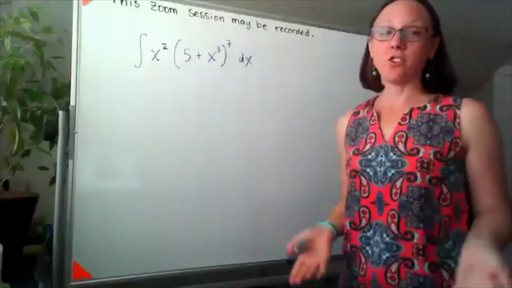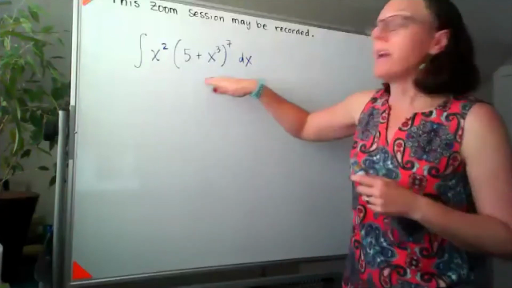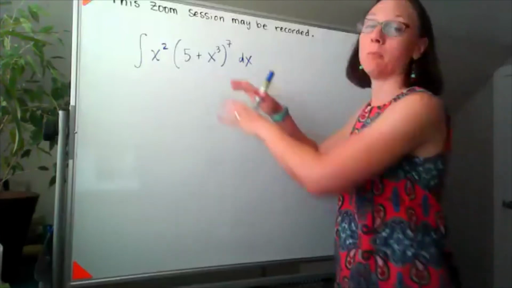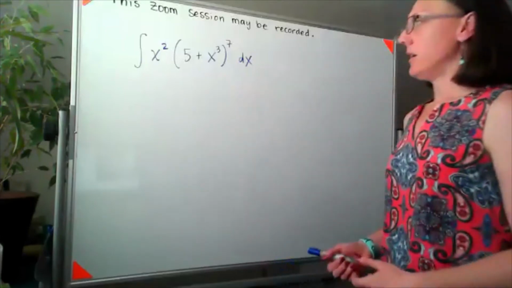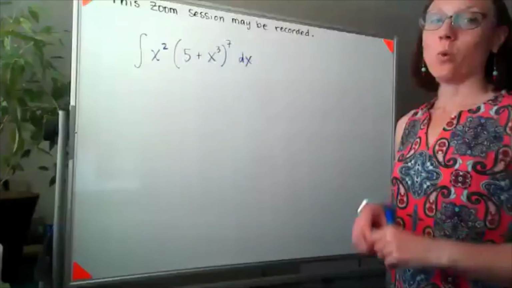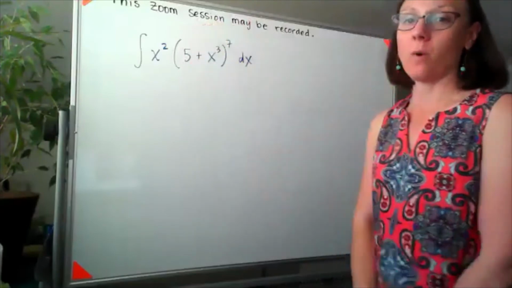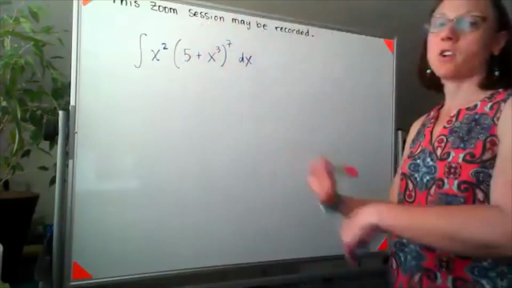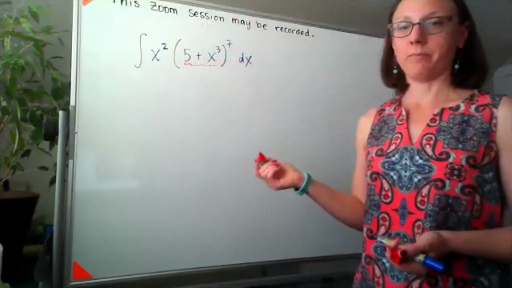Well, if I look at this, it is just algebra, and given time, energy, and sufficient monetary motivation, we could multiply that garbage out, but nobody has time to do that. So instead, I'm looking at this and thinking, does the derivative of one part equal the other part? The other way to think about that is, what's the most complicated part of the problem, and that's this piece. Is there a way that I can simplify this piece by making a substitution? So I'm going to start my vocabulary list over here, and that's my target for u.